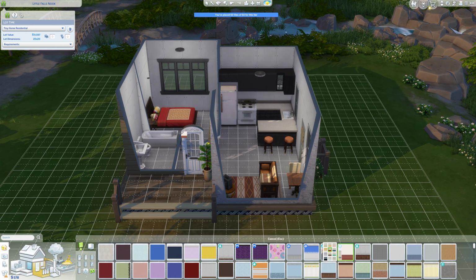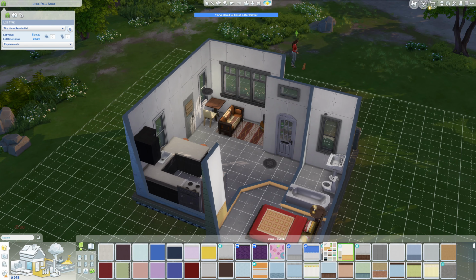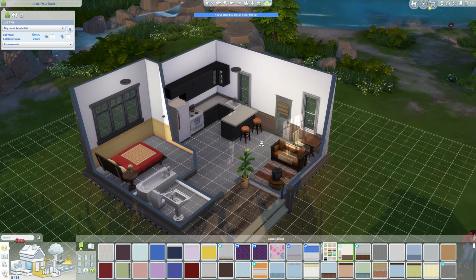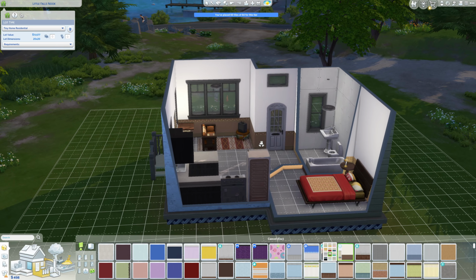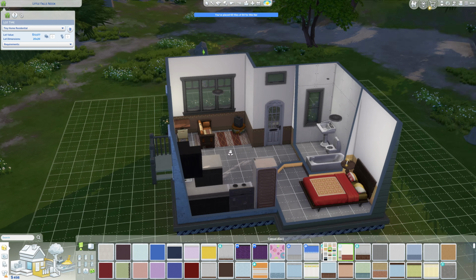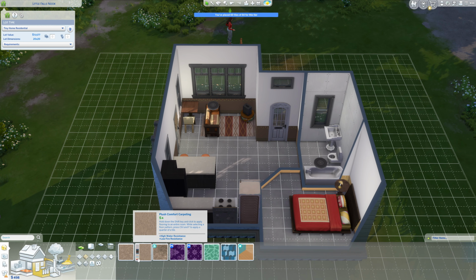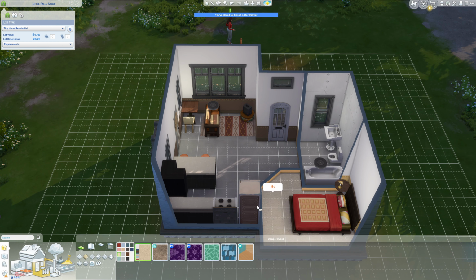Ooh, let's go, actually... I think that's too much red. No, that's too much... Okay, I like this one. Let's go with that. And then, should we go with red for... That's a bit too much red as well. Maybe we just go for the brown in here. What do I like better? I think that clashes a bit too much. Let's just go for the brown in here. And then flooring. Let's just go for an easy carpet in the bedroom.